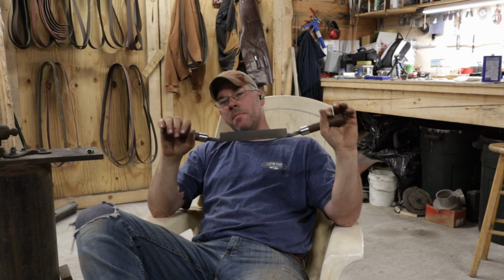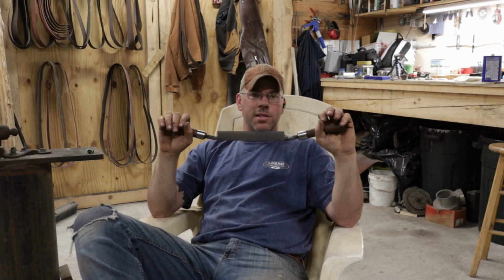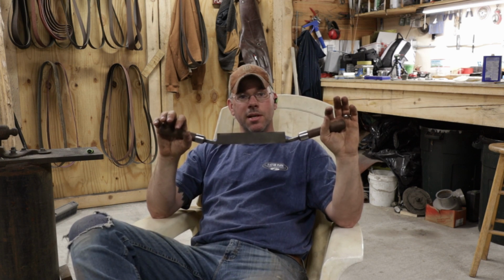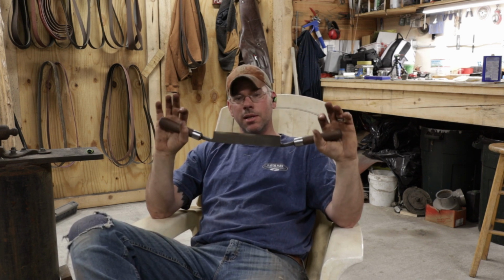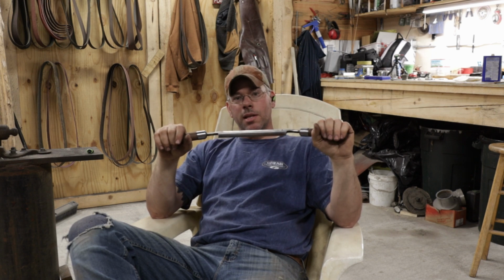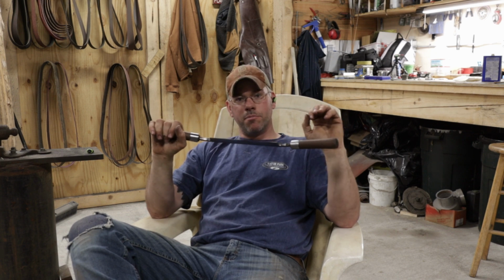Now I've actually contacted the manufacturer of those cutting edges and was able to get the exact steel type. So that's the one thing, if you're working with steels, if you're able to find out who made whatever steel you're using, get a hold of them and see what that steel is. Now 1080 steel is a perfect steel for draw knives, things like that. It's really tough and it's extremely forgiving in the heat treatment process, which is really what you want. So I could take this, get it slightly above magnetic, I can quench it, I can throw it in my oven in the house to temper it at like 425. I do a couple of cycles on it, and the steel comes out beautiful for cutting edges.